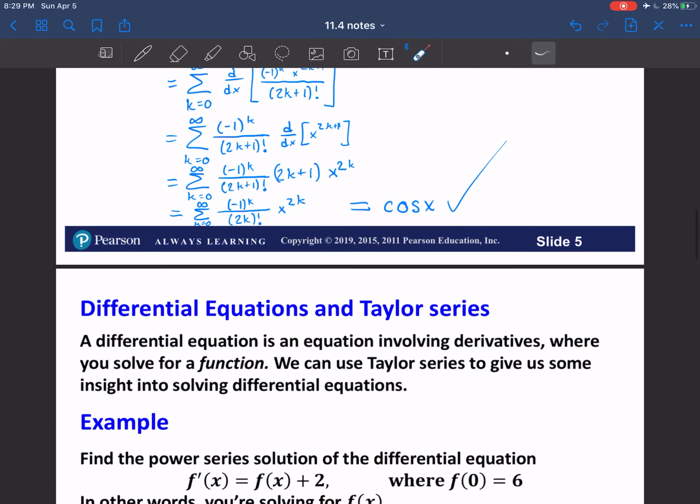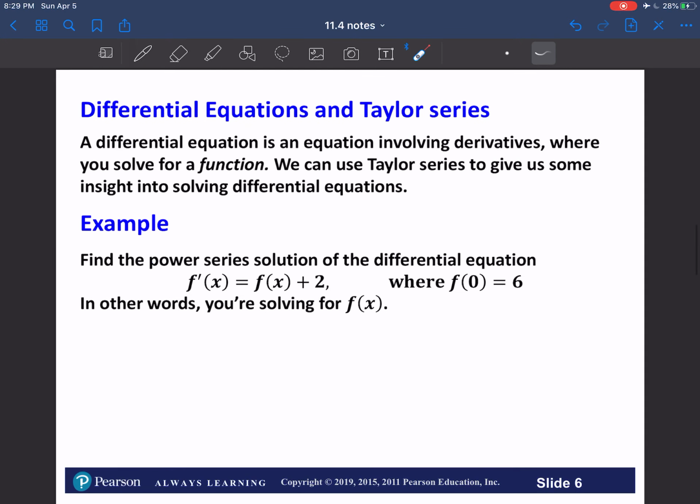All right, let's continue. The next thing we're going to do is give you your first formal introduction to differential equations. Many of you in this class are engineers, and as engineers, you will most likely have to take a class on differential equations. So I'm a bit disappointed that this is the first introduction you get to it. It's a very important concept that you will learn about in much more detail later on.